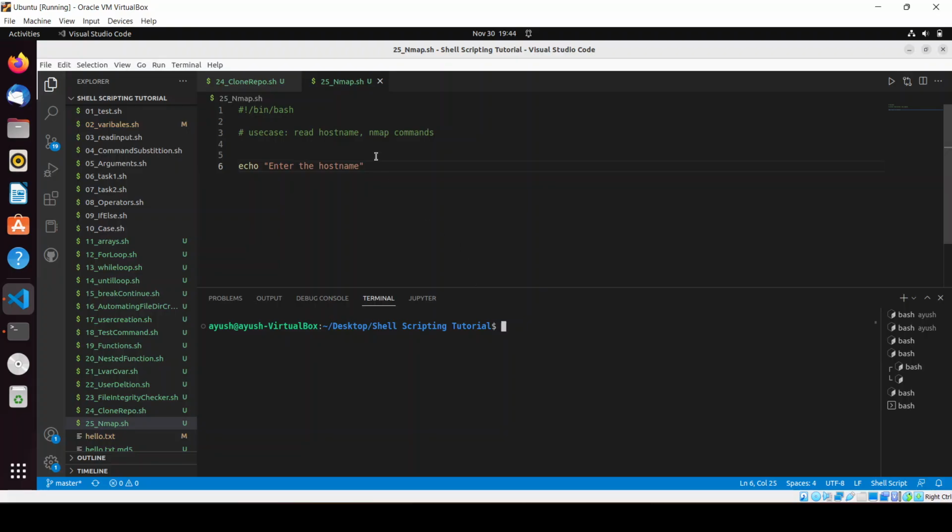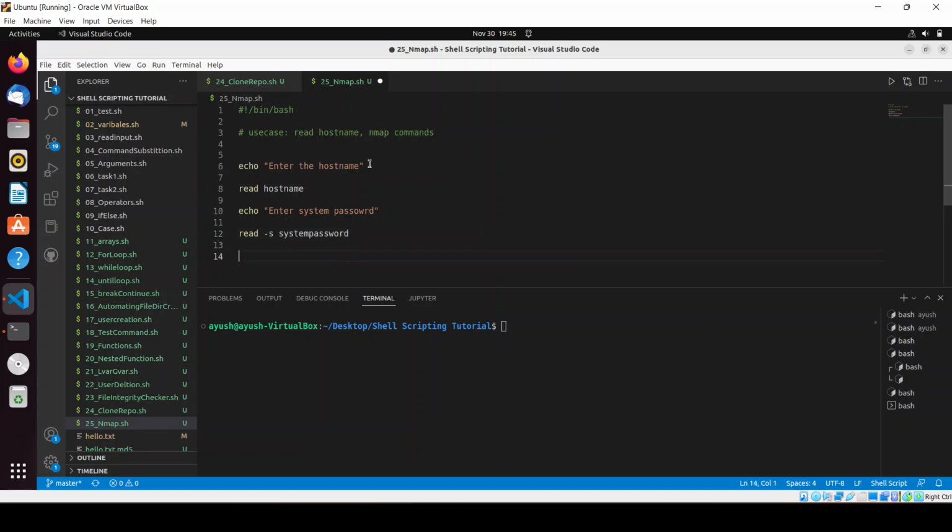So now let's do echo, enter the host name, read host name. We will read the host name, and next we will take our system password, because some of the options require sudo permissions. So for that we need this, enter system password. Here you will learn one more thing: the hyphen s option means that if you enter something, it will not be visible. That is the benefit of using this option. So here we can store the system password.